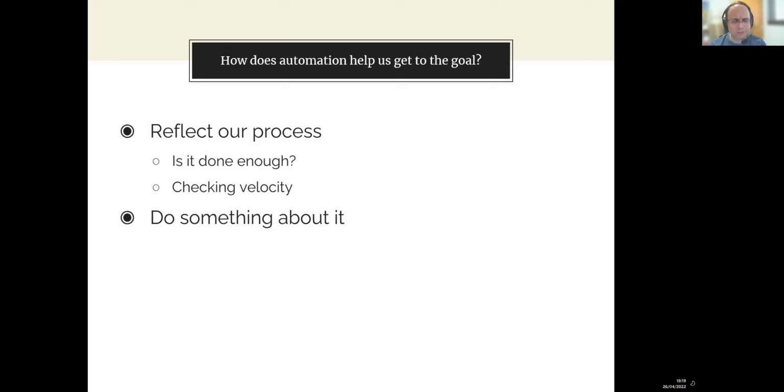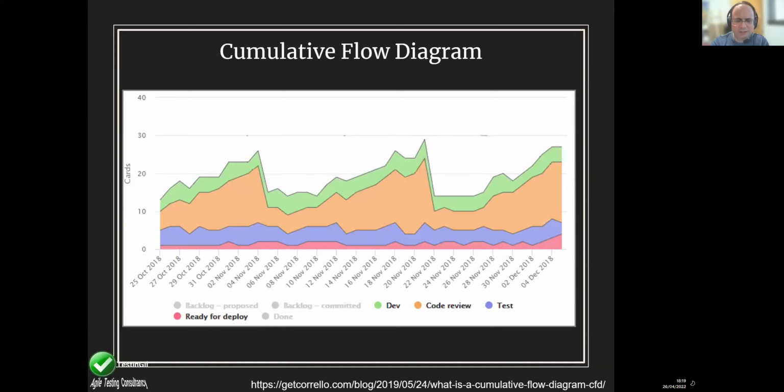We can check velocity. I'm going to show you an example of that. We want to see if automation actually speeds up delivery. Does it? So we can check that and actually do something about it. So automation is also about collecting the information, and maybe letting us review that. So for example, I know it's kind of sacrilege, but I'm going to mention Jira here, because this information can be collected in Jira, which we don't consider any automation, but it is a kind of automation, because it collects information of all kinds and brings this to us, and we can do something about it.